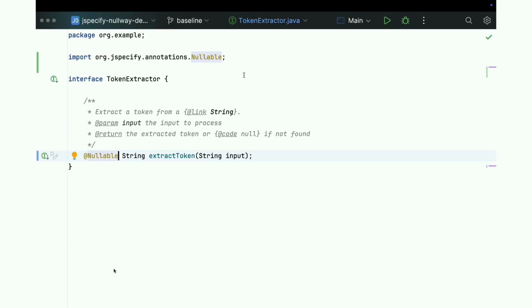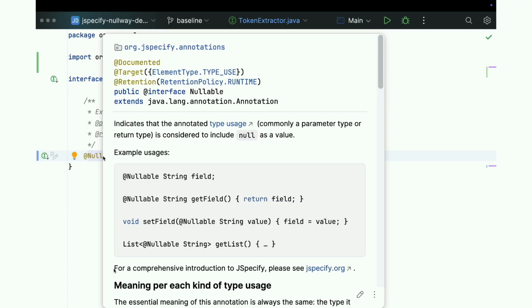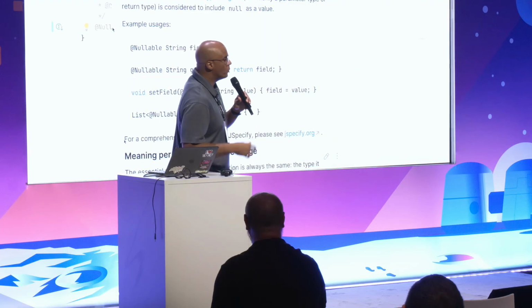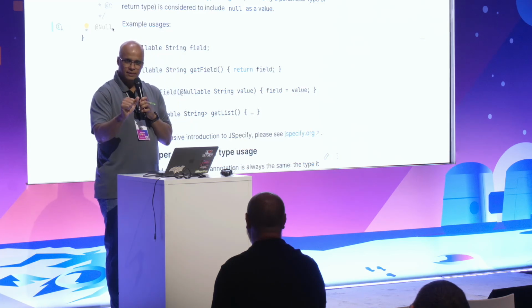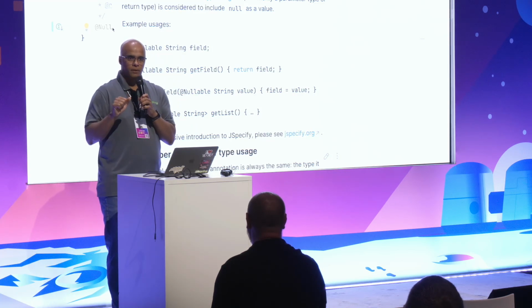So now we've got this new annotation, @Nullable. And by the way, thank you, Sebastien Deleuze. This is his presentation. This is the one he's delivered. I'm just here representing him because he couldn't be here. This is fantastic. It provides all the documentation, so we know exactly what we're doing. This is going to make it a little bit easier, but we still have some work to do, right?